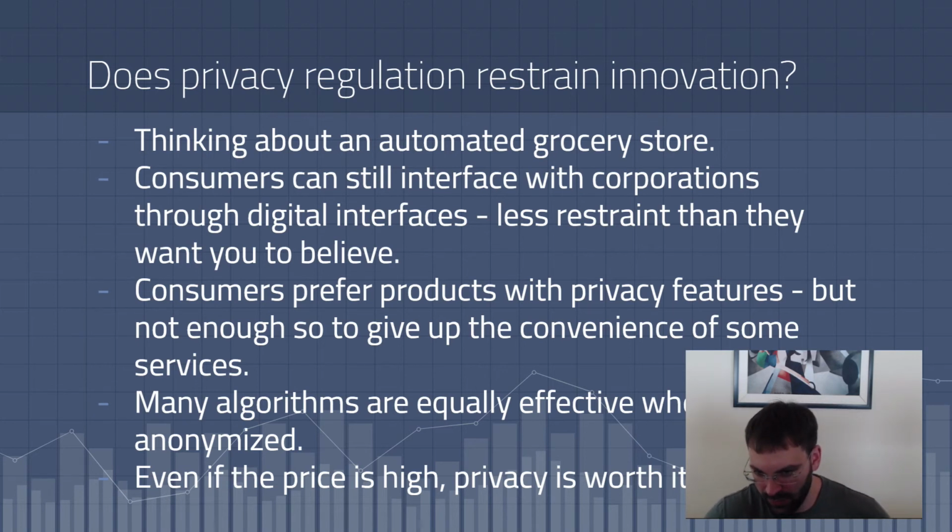The last thing is that many algorithms are equally effective when data is anonymized. So for example, using a service like Google Maps, I want to check the traffic before I leave to go to the other side of town or to drive to a different suburb or whatever, because I want to make sure I'm not going to get stuck in traffic. There's no reason why Google needs to know the identity of the people who are driving the cars and track their movements and sell that information to companies so that they can give them ads based on where a person goes. There's no reason that a map needs to be able to track the person's identity. They only need to know that a person is driving from point A to point B to calculate the traffic.